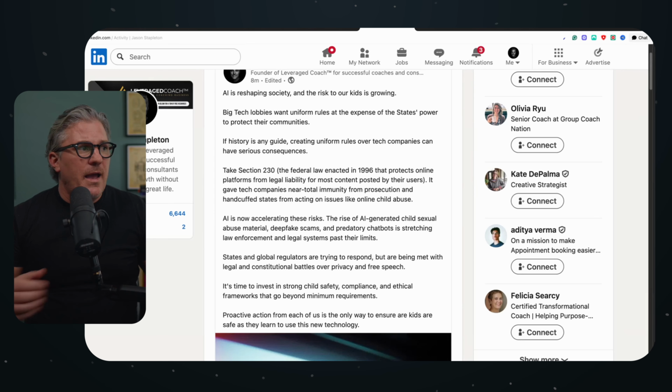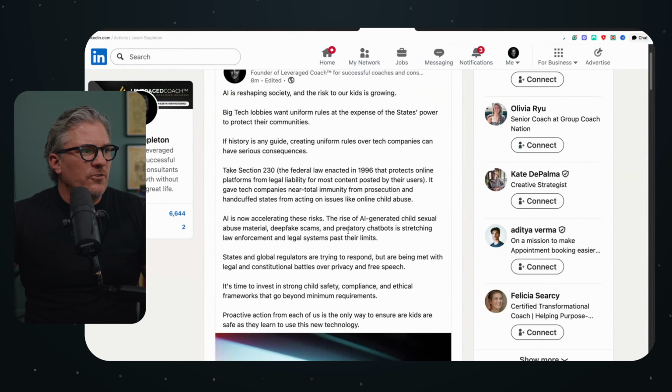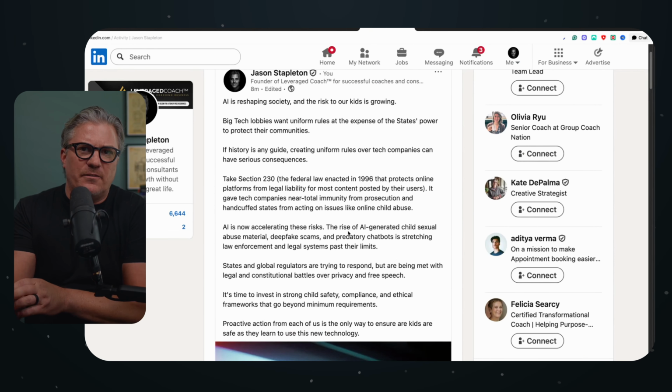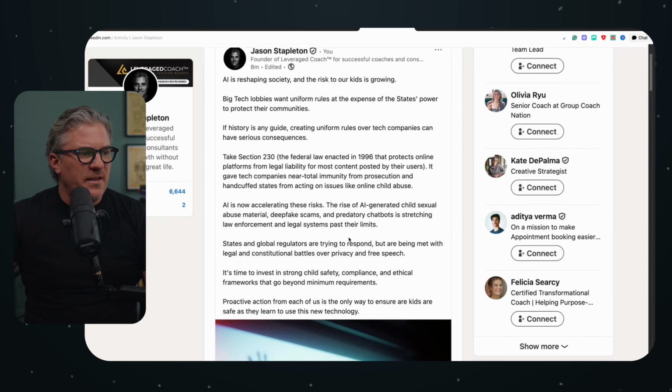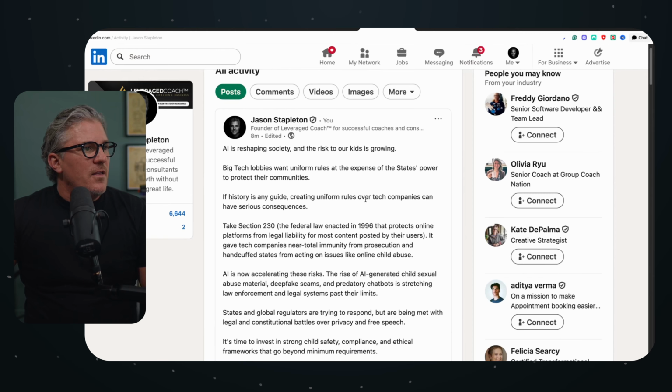And so again, the concept, the idea of the post was there. The information that I needed in order to craft something unique was there. And I would say that this got me about 70 or 80% of the way there. The rest of it was just me rewriting this thing, and it took me maybe 5 minutes or less to rewrite it into something that was really in my own voice. And so, again, this is great.